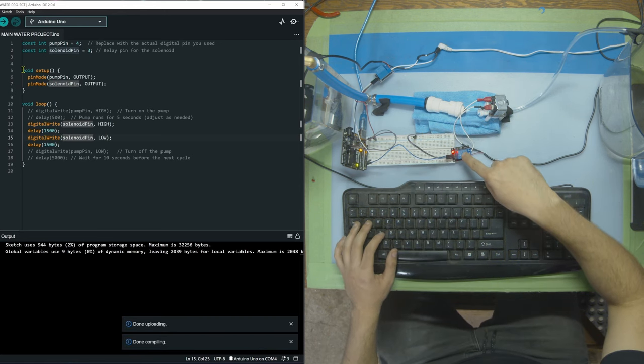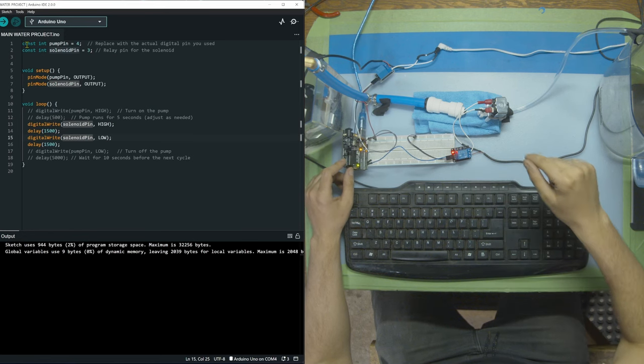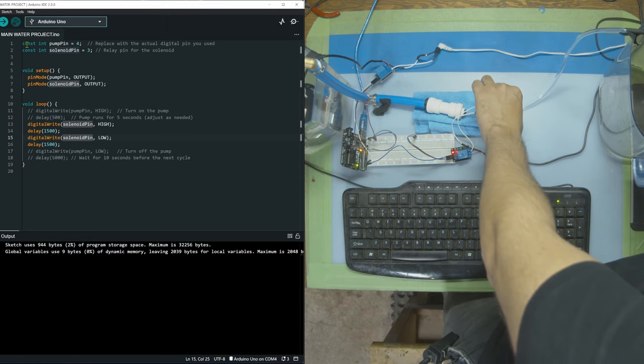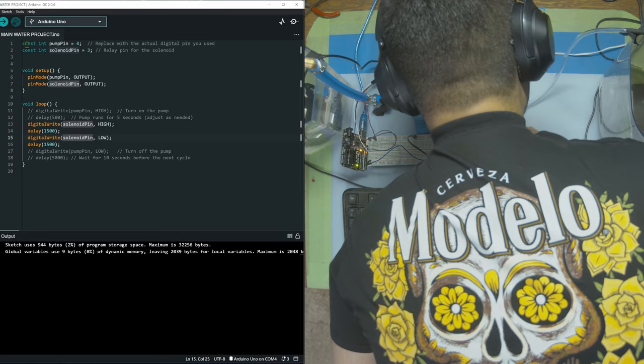Now let's see if the relay, okay, the relay is opening and closing. The relay is going on and off, but we didn't plug in this power supply yet to the wall. So I'm just gonna do that. So I'm feeling the relay. Oh, I can feel the solenoid freaking out. You could probably hear that on the mic. Let me put the mic really close to it.